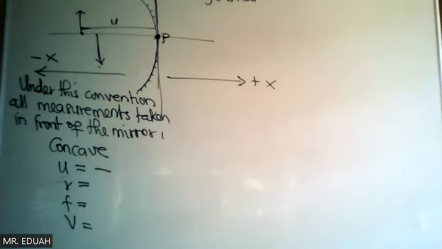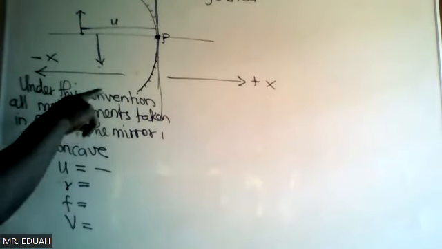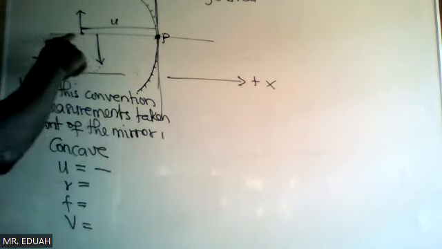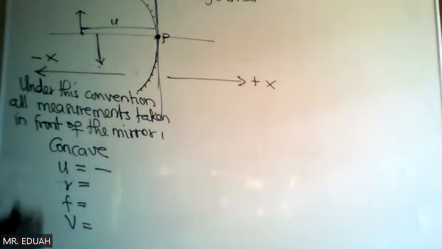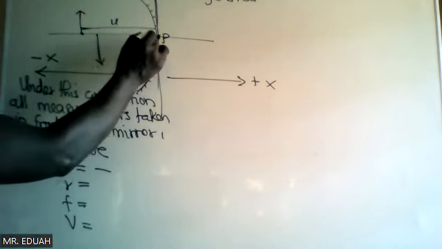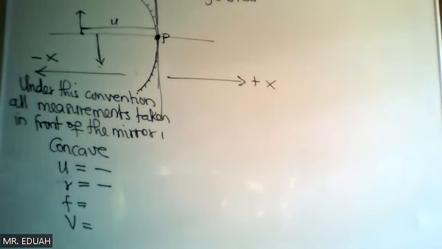It is because the center of curvature for a concave mirror is real. When a ray hits the mirror at 90 degrees, it will pass through that point. So it's a real thing, and the radius of curvature is real. When you are measuring it, you measure from the pole to it. So minus R. Now F, will it be positive or negative?